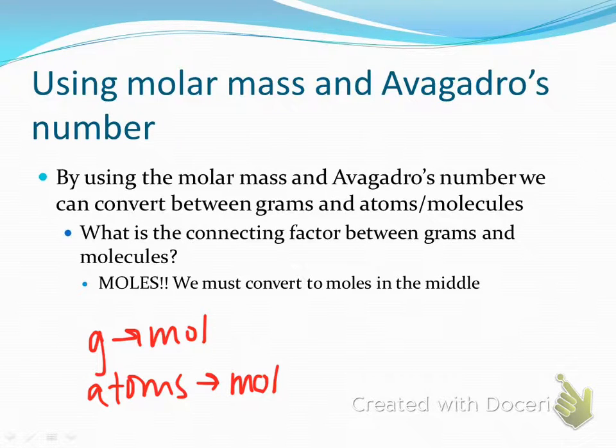Okay, we don't know how many atoms are in 10 grams of hydrogen, right? We don't know that right off the top of our head. But we do know that we can go from grams to moles, and then we can go moles to atoms. Okay, so there's no direct conversion to tell us how many atoms are in 10 grams right off the bat. But we can go to moles, and then we can find out how many atoms are in 10 grams of hydrogen. Does that part make sense? So moles has to be your middleman here.